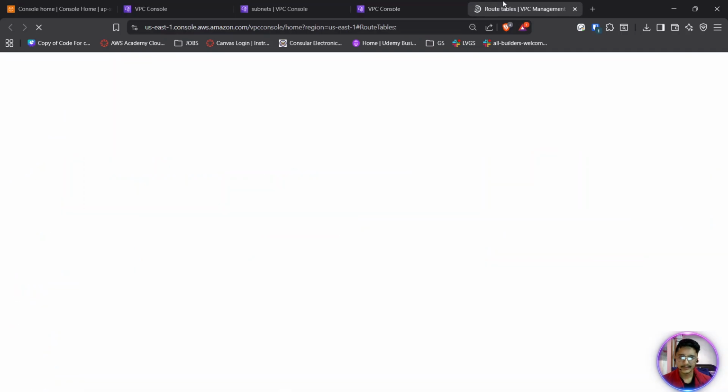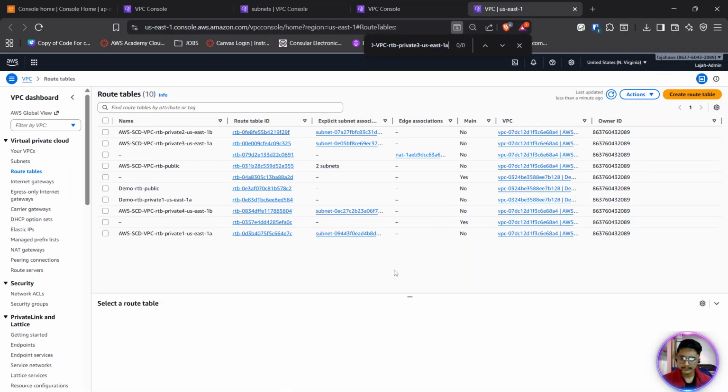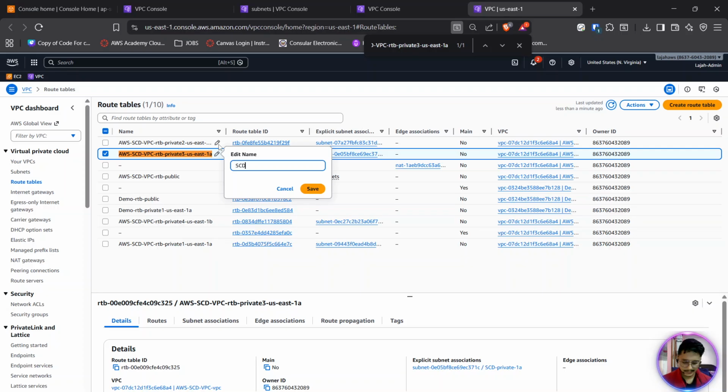Just to be sure, let me rename this. This is SCD private 1A route table.